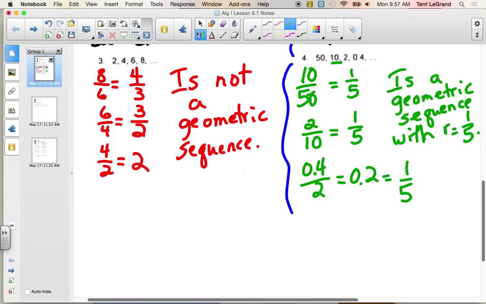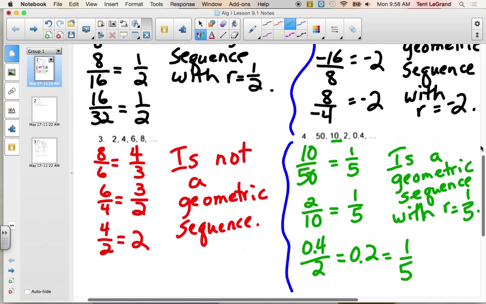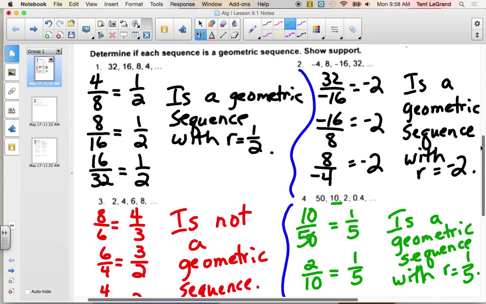Okay, so that's determining if a sequence of numbers is geometric or not. So let's go back and look at number 3, the one that was not geometric. Is it of a type that we do know about? It's an arithmetic sequence, with not a common ratio, with a common difference being what? 2. Yeah, that's a common difference of 2. It keeps increasing by 2, so it would be a positive 2. Okay. Anybody have questions on being able to determine if you have a geometric sequence or not? Okay, flip over to the back side and study that example.